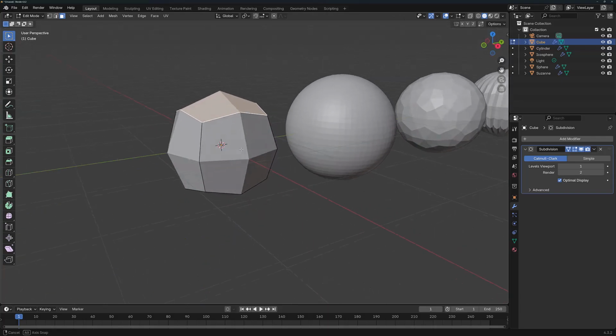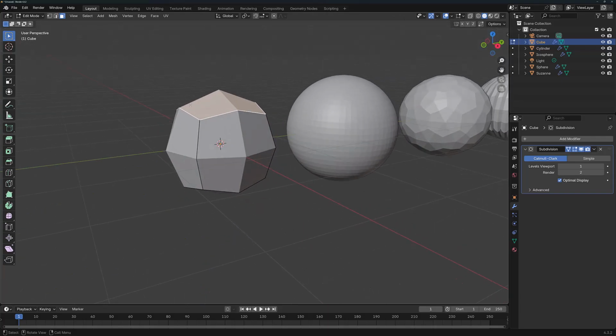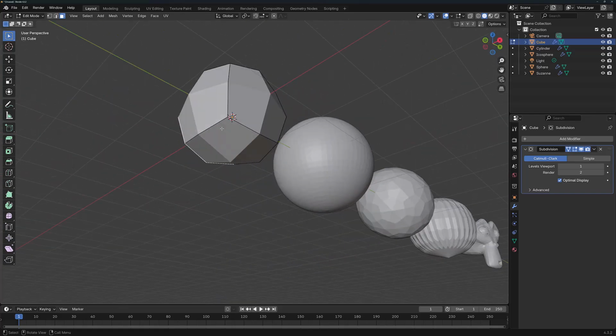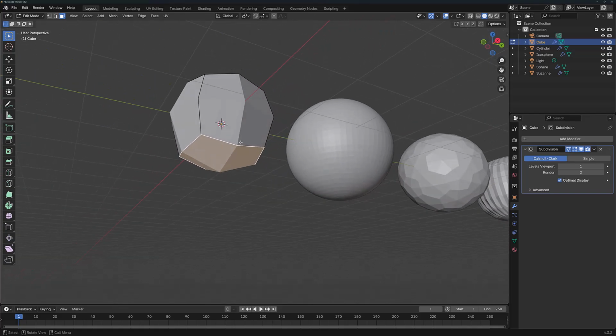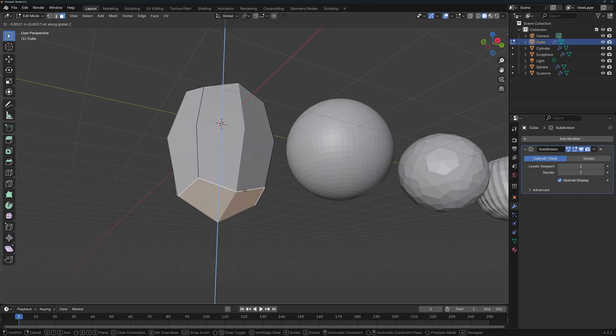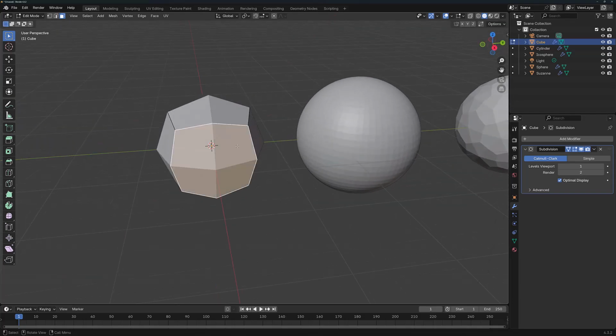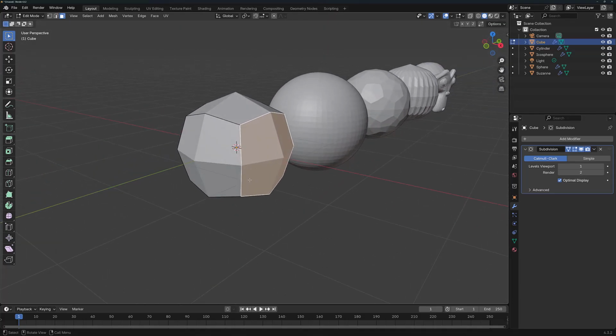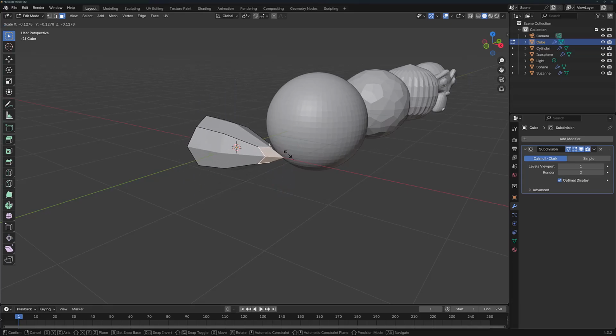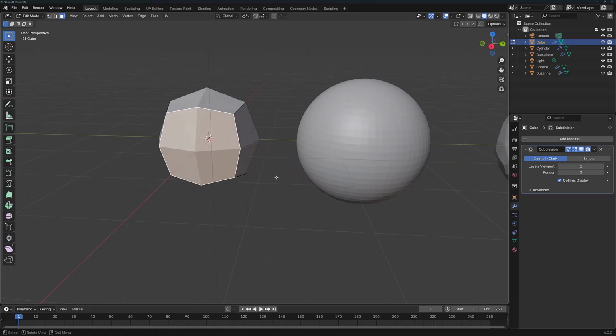You will now see that the cage or the mesh now sticks to the generated geometry of the Subdivision Surface Modifier. We can still select any of this geometry and manipulate it however we want, but we're now doing so with a slightly different perspective on exactly how that geometry is going to be affecting our object.